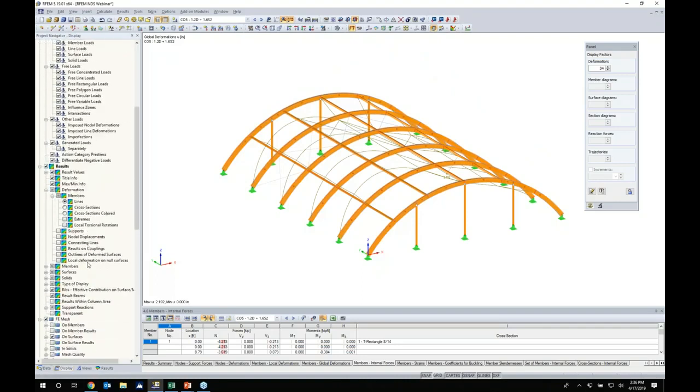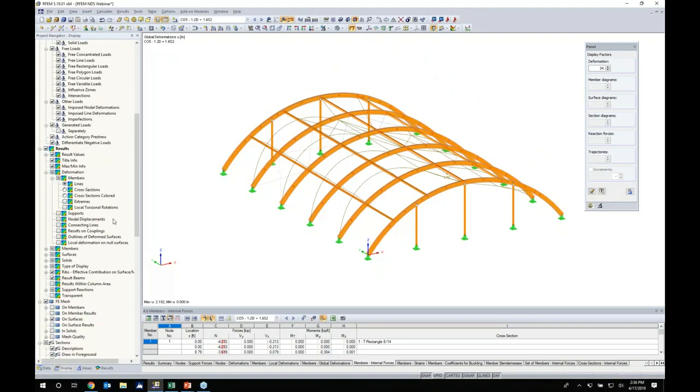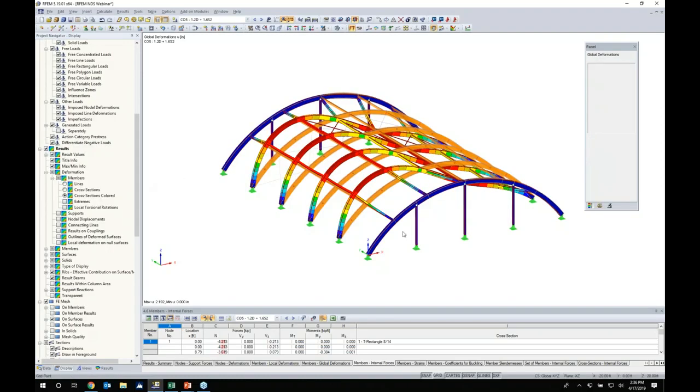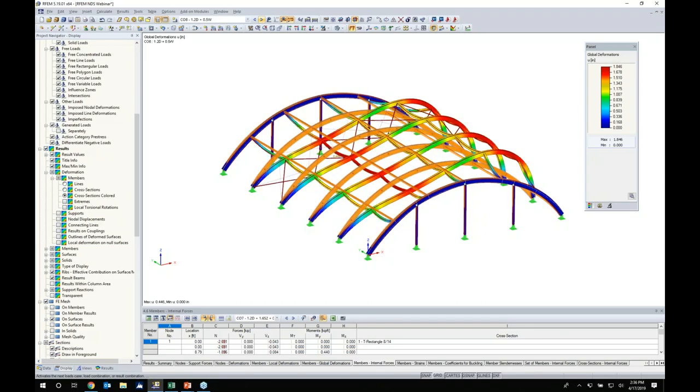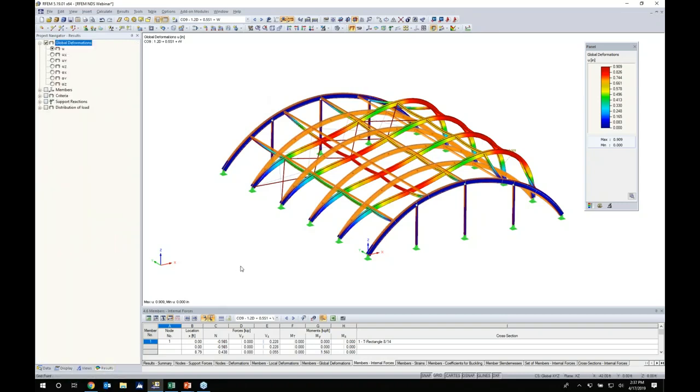Under the display tab, we have our results tree here that's going to control how we're viewing everything graphically. So for example, I can change this to colored cross sections. I can smooth the color transition here so we get a much better view when we're looking at the various deflections for each load case and combination. So this just gives us a sense on if we accurately applied these wind loads, snow loads, and so on correctly to our structure, and how the deflection really looks.